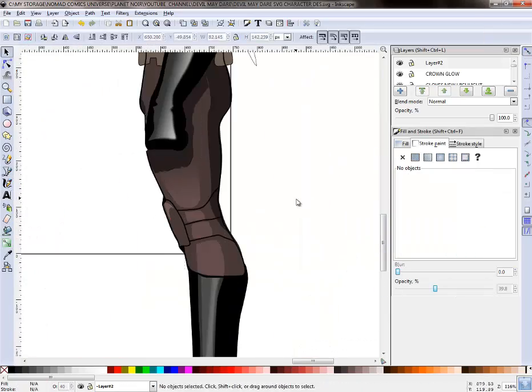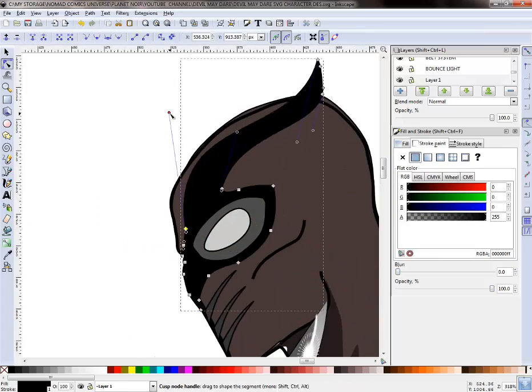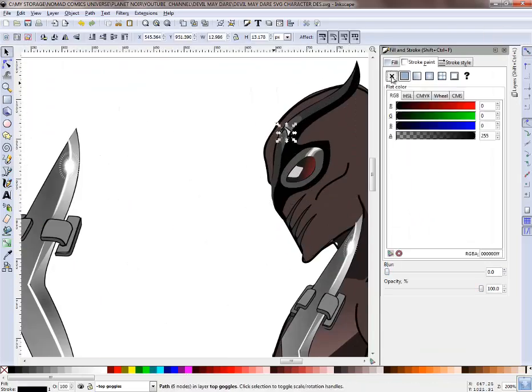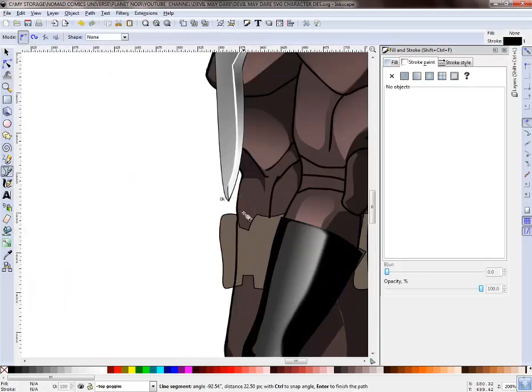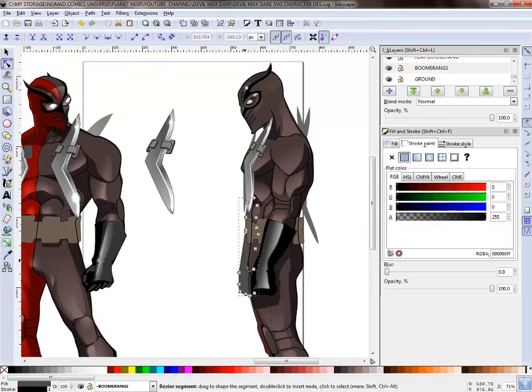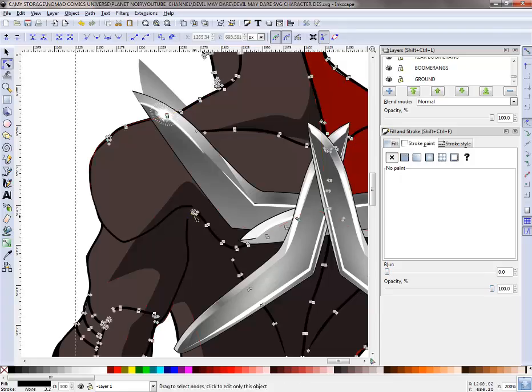So let me see the highlights on the boots here, some cuts on the muscles. A little side note: if you're working on coloring comic books, those things are called cuts. When you have highlights on top of a muscle or a particular piece of graphic, or even a character, and you just put a gradient over it, it's called a cut.